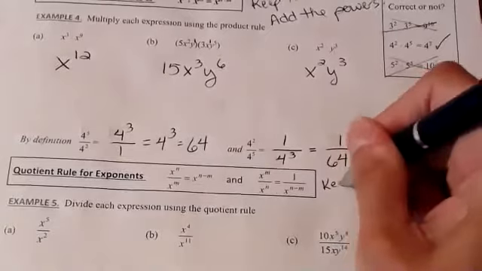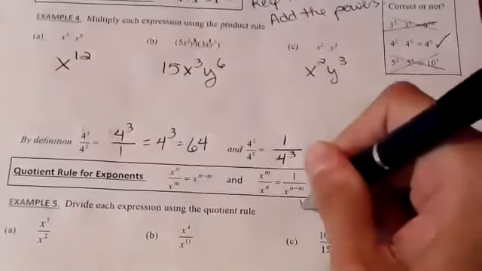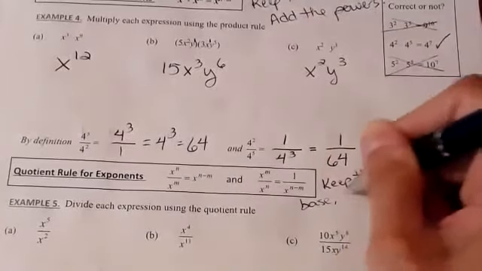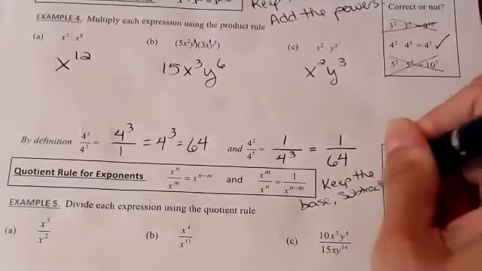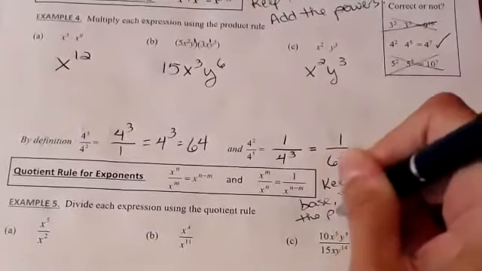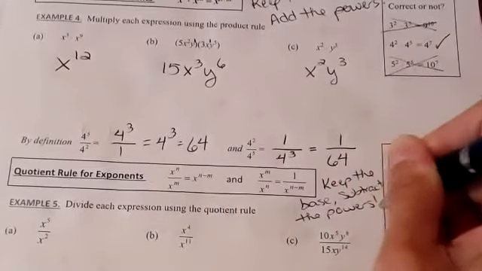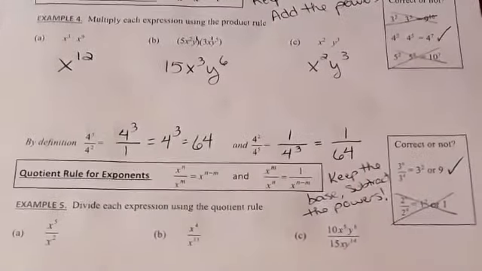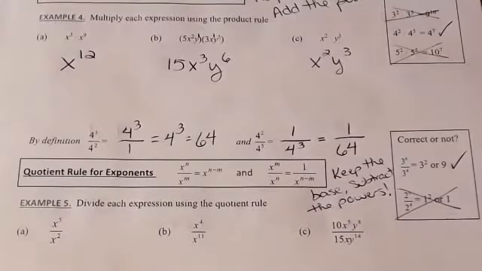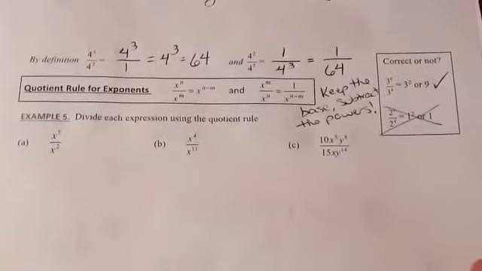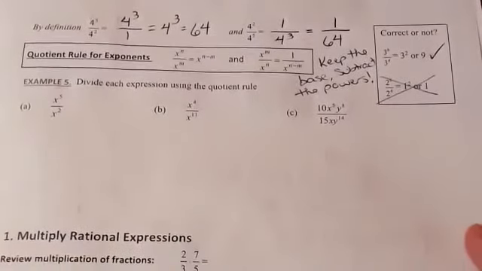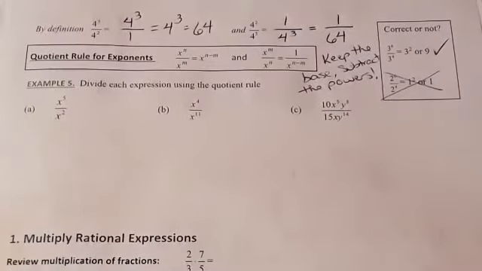This is completely wrong. You have to keep the base and then subtract the powers. So keep the base, subtract the powers. And because we want positive exponents, that's why we always leave it where it's heaviest. That way we avoid negative exponents. But you already know what happens with negative exponents because you saw this again and again last semester.